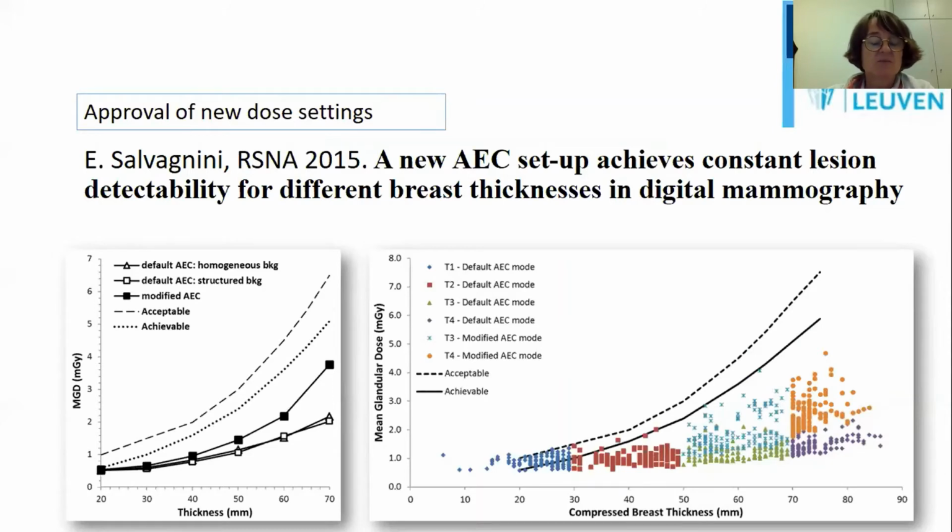A next application checks whether there could be any good reason to change or to adjust the dose level given to the women. And what we had seen is that with those levels represented here by the open squares and the open triangles, all the physical measurements of detectability show that detectability would go lower for the thicker breasts. With the closed squares, this is the dose level that guaranteed that the physical measures of signal difference to noise ratio would remain similar over the thickness range.